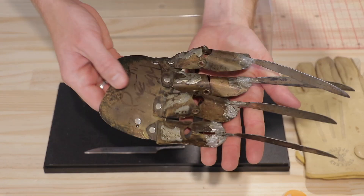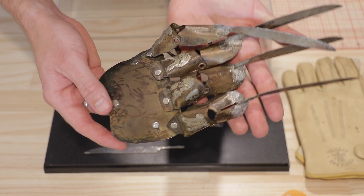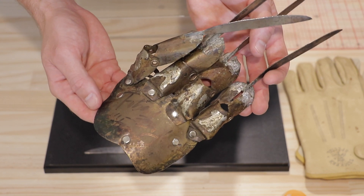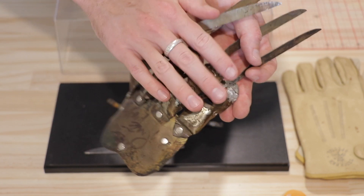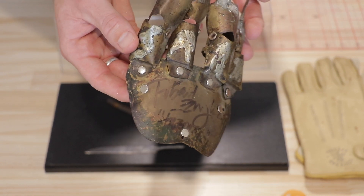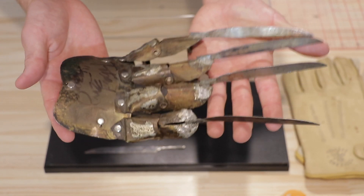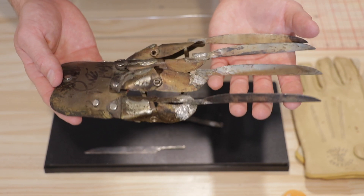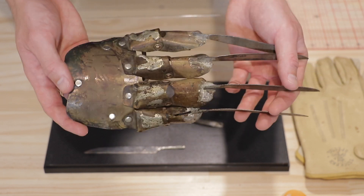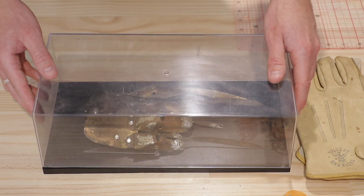Moving on, this is one of the first full metal gloves that I built when I was a lot more confident. I built this back in 2003 or 2004. It's a Part 6 up here and a Versus backplate, and this backplate was actually signed by Robert Englund. It's a goofy looking glove, very small, but I found it and didn't have the heart to throw it away — it's my humble beginnings. I keep this thing in a racing car model display case.